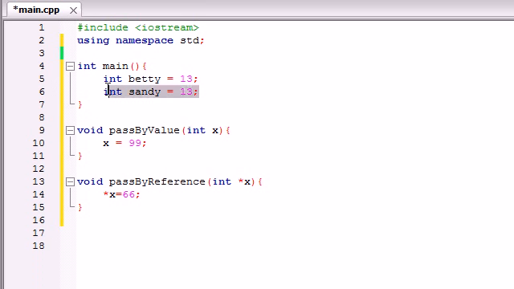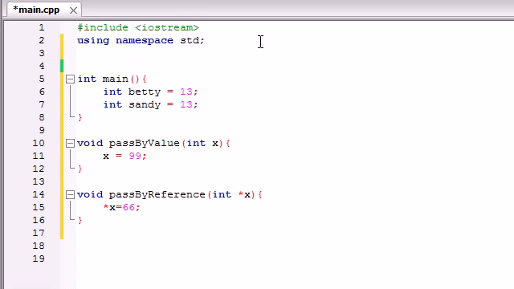But whenever we pass Sandy into this, we're basically passing in Sandy directly into this function, her address and everything. So now this is a direct access to the variable Sandy. So let me go ahead and first of all, we need to prototype these functions. So copy this and paste.